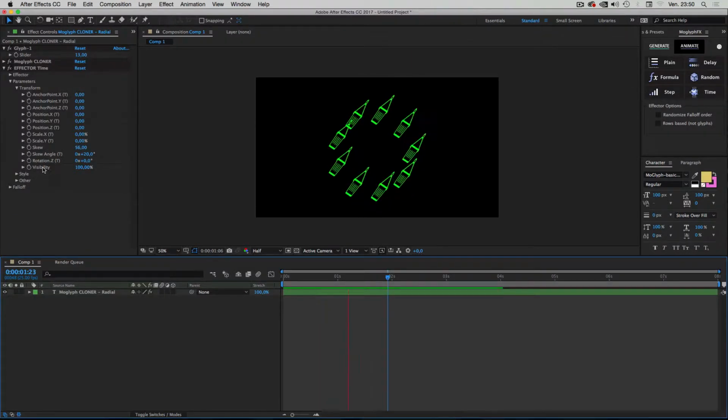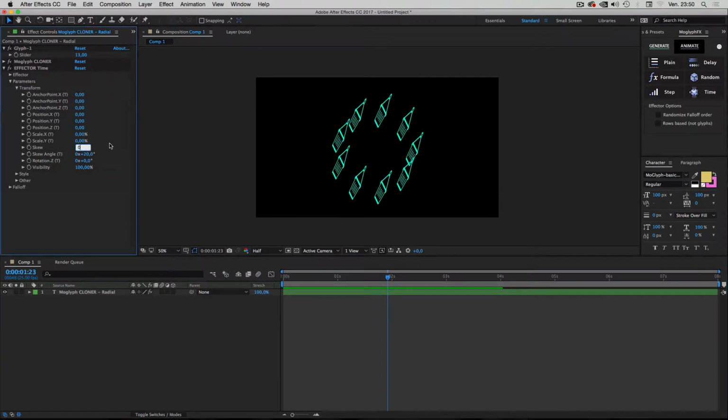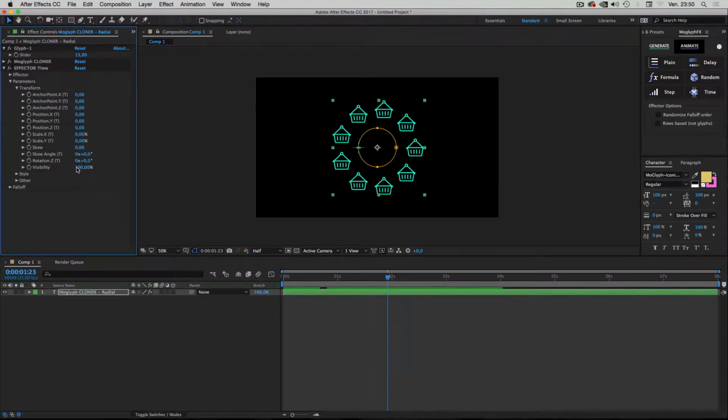Same for the visibility. It's only there because I wanted an easy way to access the visibility of your clones, but in fact it won't change during time since it's a slider with a limit of 100, so it won't do anything more than 100.